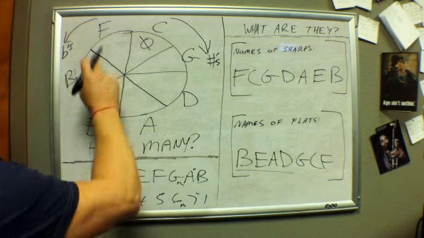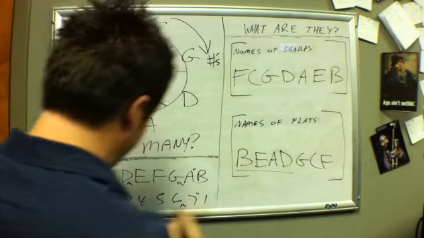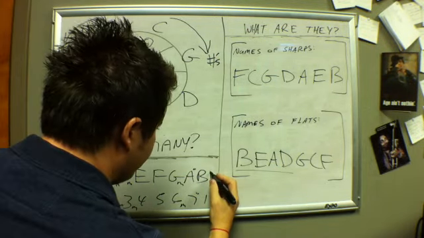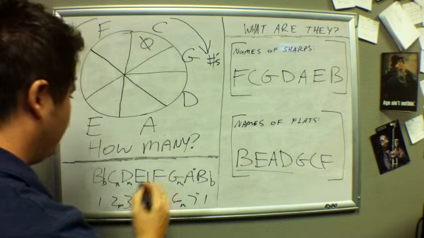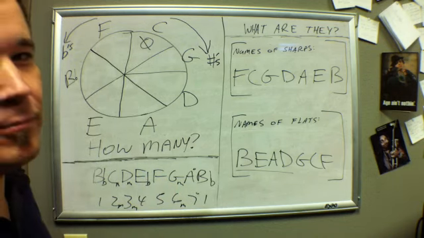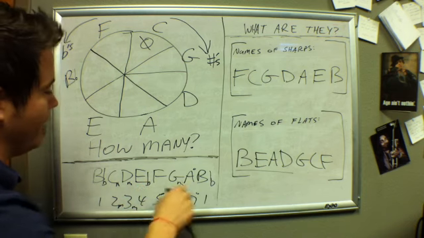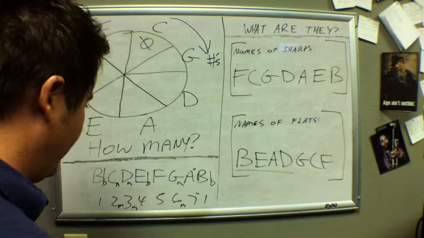How many does it have? 1, 2. What are they? B and E. So I go to B, flat it on both sides because that's the same thing. And I go to E, flat it. Now I've mastered the key of B flat. B flat, C minor, D minor, E flat, F, G minor, A diminished, B flat, and I know my numbers.